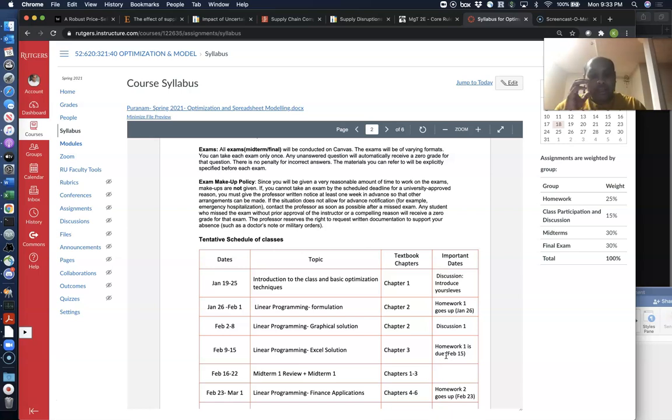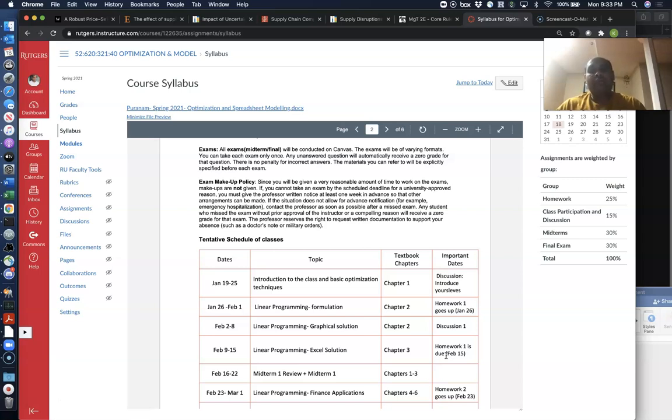With the explanations part, you cannot put the explanations directly into the Excel sheet. I want to see a nicely formatted Word file, like you're preparing a report for a boss or something like that. I am also going to grade you on how well you put the Word file together.